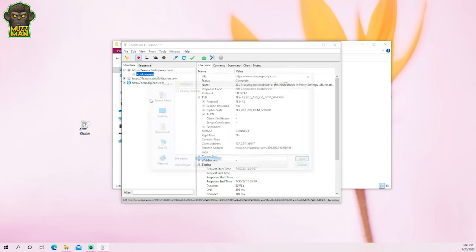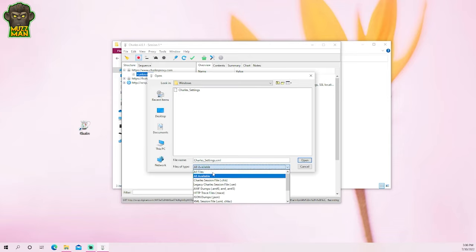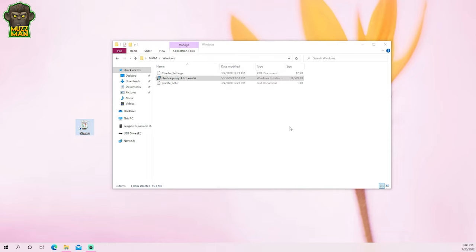Next, you want to go to file, import, same navigation, and then just scroll up till it says all files and click on that file there, and then you are done with the Charles setup. So the last thing you want to do quickly while you're in Charles is grab the local IP address. Now I forgot to do it, so I'm just going to open it up real quickly.